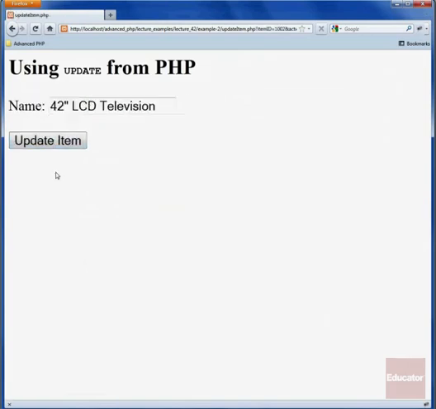And what that's going to do is, in this particular case, we're just going to be updating the name for this example rather than all the other properties of the item. It's going to output the name in this text box that shows what the current name of our item is, because we want to update that. So we want to know what it is, and maybe we want to change it. Let's say 42-inch LCD, even though it's kind of implied, color television, and we go to update the item, it's going to update the name of that item in our database.